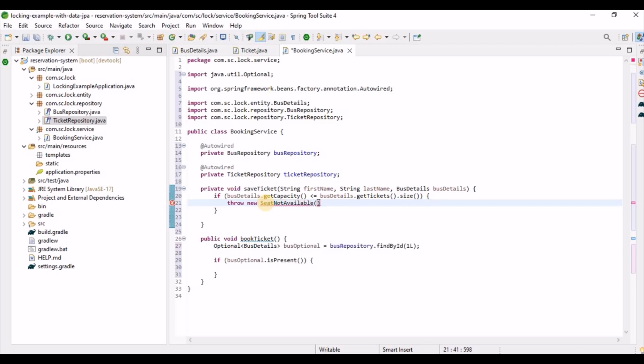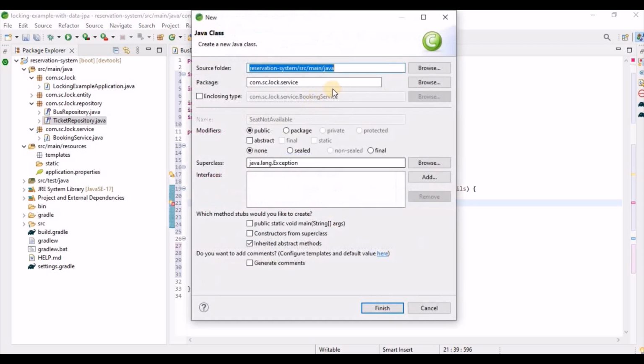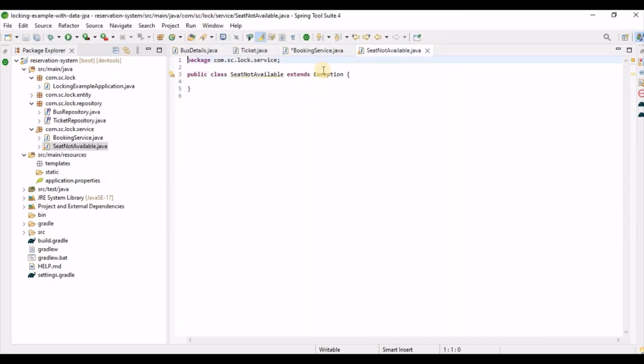Okay, seat not available. So we can create one customized exception. Let's create a new class for the exception.